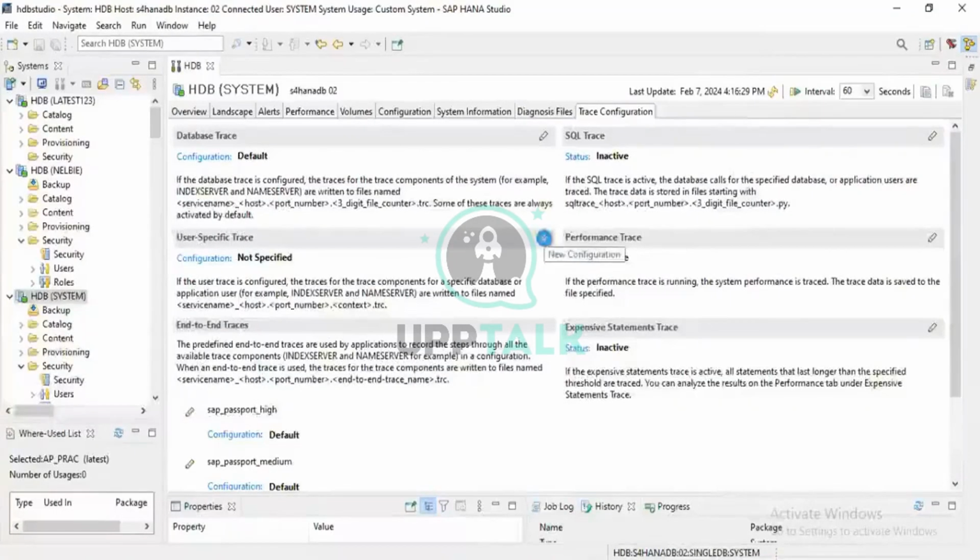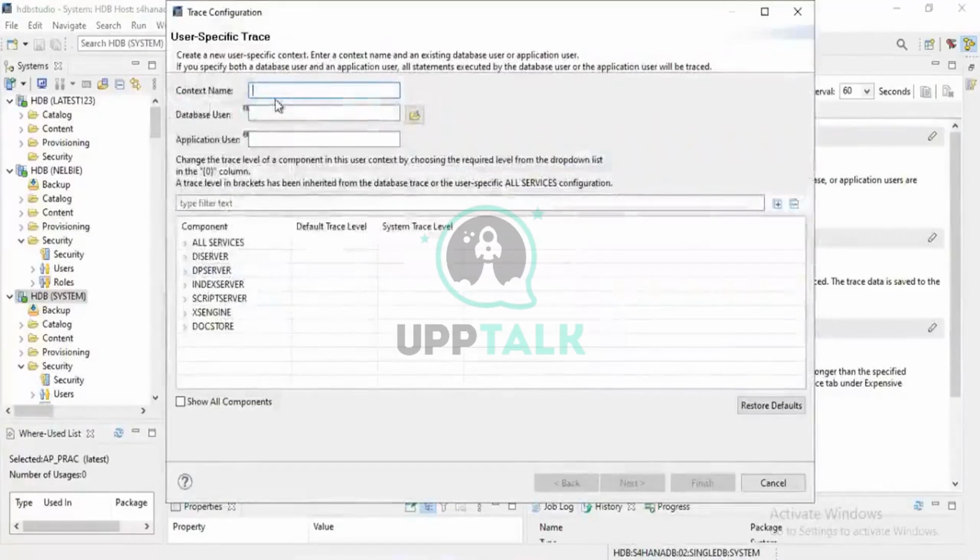So let me create a trace. I'll give the trace name as authorization tracing. I want to give the database user as the new user. Application user: again, if you have any third-party application user, you can give it here.